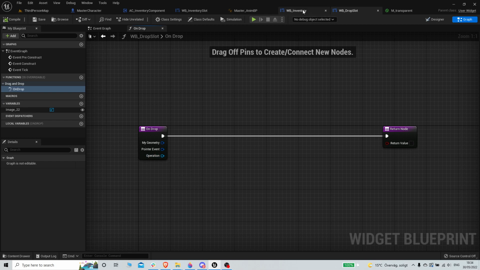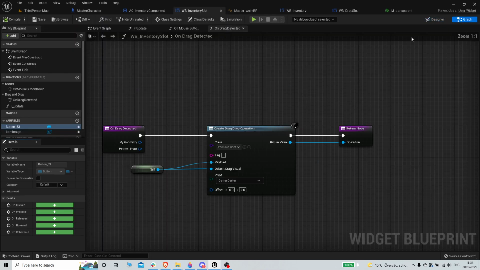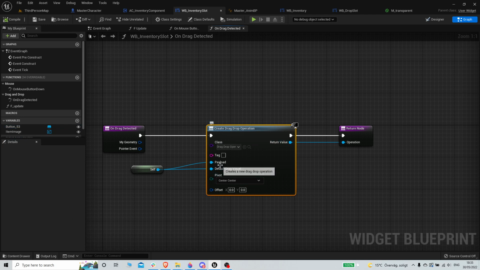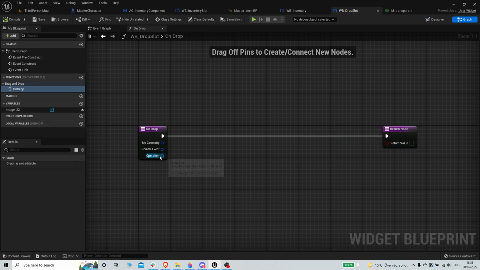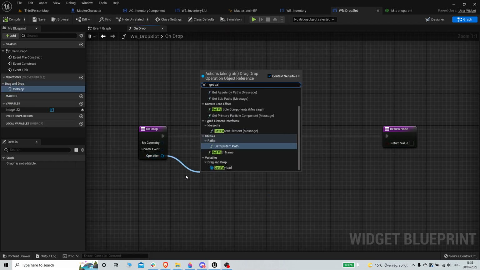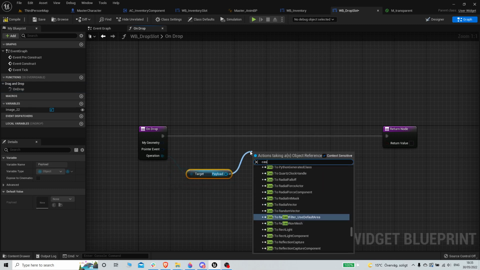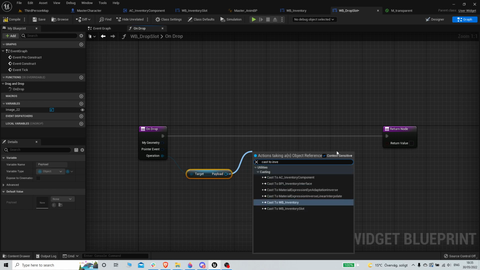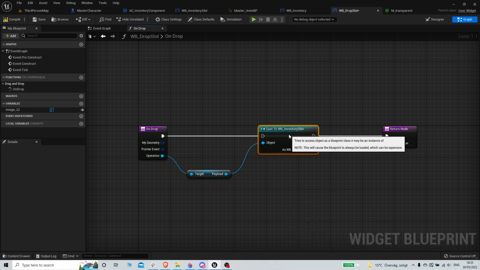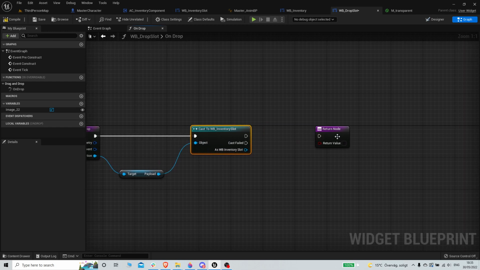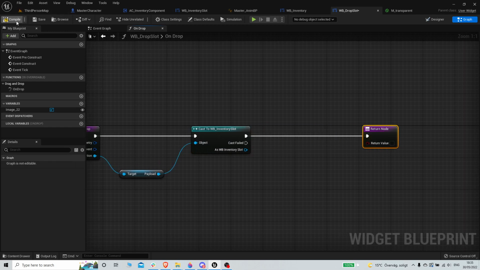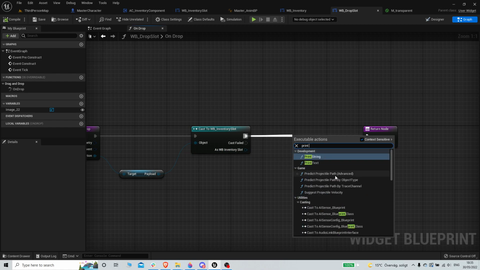Yeah, okay. So in our drop slot, we get this payload, which is this slot that we are dragging. So in the drop slot, we're gonna, from the operation, get payload. There we go. And from the payload, we're gonna cast to inventory slot. And we are just gonna, for now, print string.